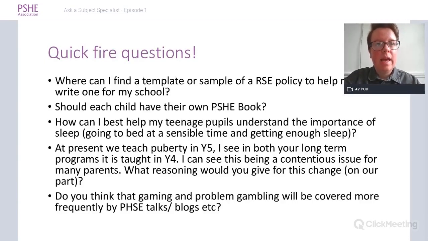So our next question is, how can I best help my teenage pupils understand the importance of sleep, going to bed at a sensible time and getting enough sleep? So we produced a home learning pack based on our classroom-based lessons, the sleep factor, which will help your pupils understand the importance of quality of sleep. The Key Stage 3 lessons help students to independently analyse the benefits of sleep and examine the strategies for getting better sleep. And the Key Stage 4 lesson supports them to consider the consequences of poor sleep habits and analyse those behaviours that can help them manage sleep difficulties. You'll be able to find these on our coronavirus hub, and we've received some really positive feedback about their impact so far.